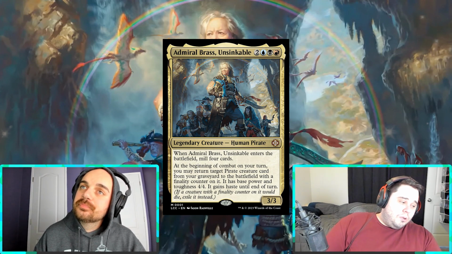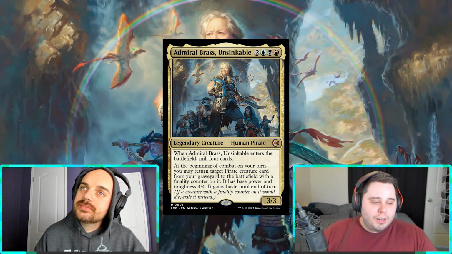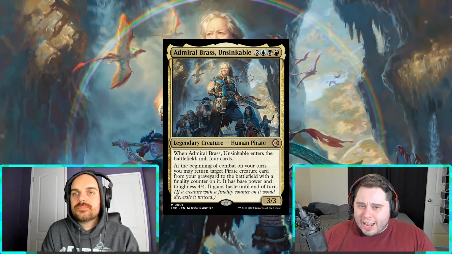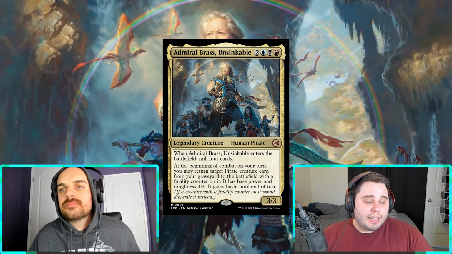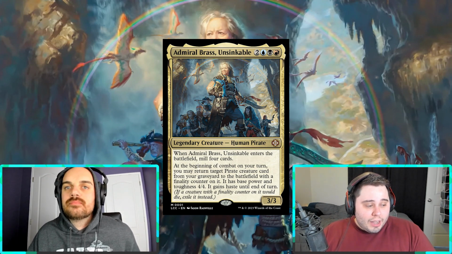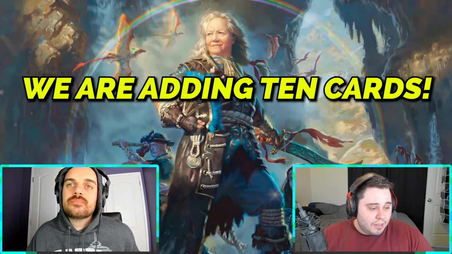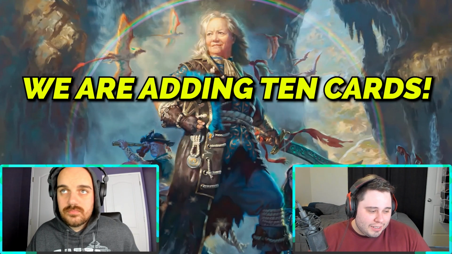So we thought, hey, let's take advantage of this. Let's have some stuff that has some good ETBs, some good attack triggers, stuff like that. So, let's get on to our 10 adds. We are adding 10 cards. And we wanted to be on theme a little bit for this one.